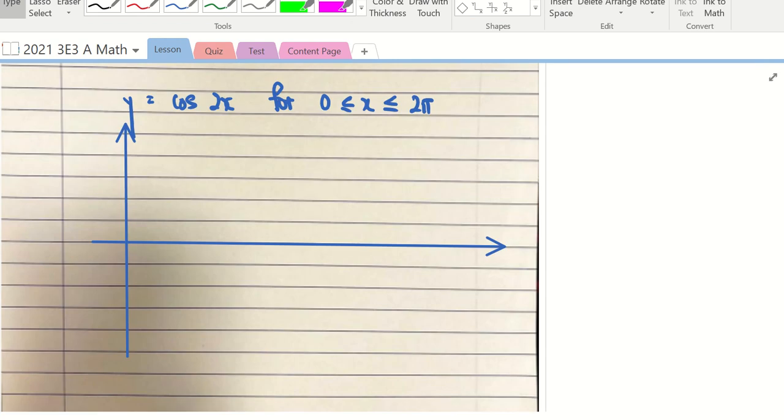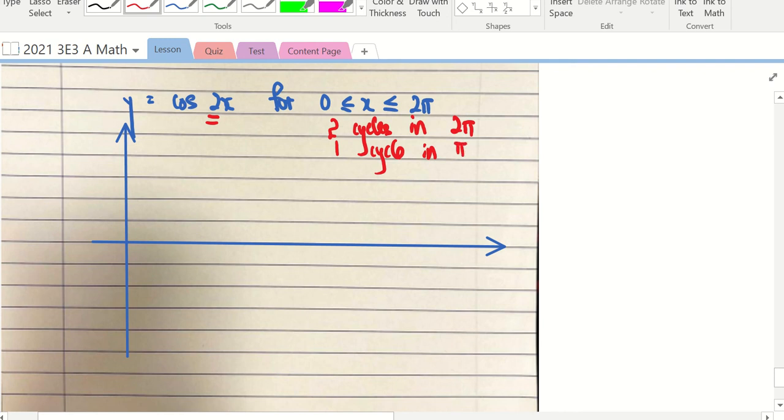If I look at this question, the first thing that jumps out at me, like what Luffy just mentioned, is that the coefficient of x is 2. What's the meaning? 2 cycles in 2 pi. But I don't want to be so ambitious, to draw 2 cycles immediately. I always find out what is 1 cycle first. If there are 2 cycles in 2 pi, the first cycle must finish where? Pi, right? 180. So this is what I'm going to do right now. Focus on the first cycle first.